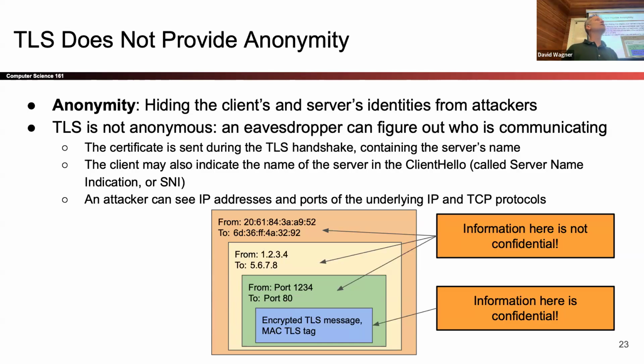It also reveals what web server is being connected to if you're using HTTPS, because the TCP/IP packet header has the destination IP address, the IP address of the server. And actually, the certificate contains the server's domain name, and the certificate has to be sent in the clear, unencrypted, in that setup. So an eavesdropper can see the domain name of the server, so it can see that I'm trying to connect to Amazon.com. So if I'm trying to keep secret what websites I'm connecting to, TLS isn't going to do it.